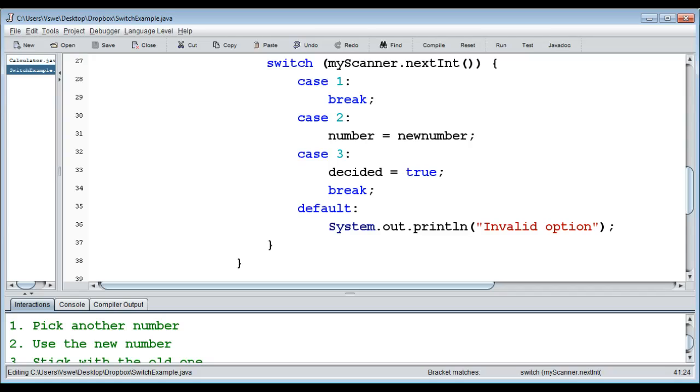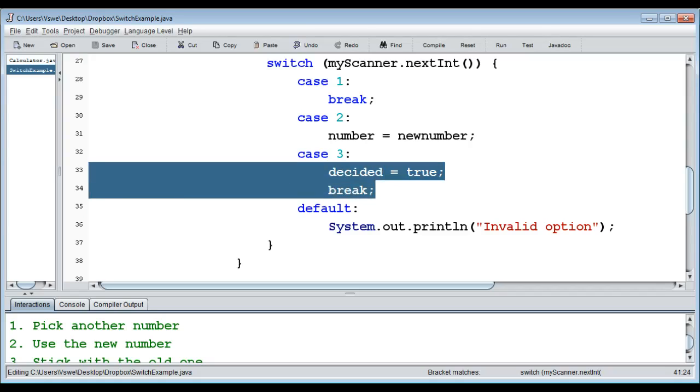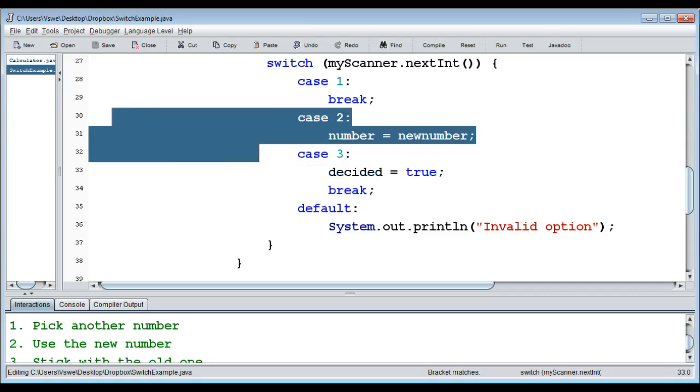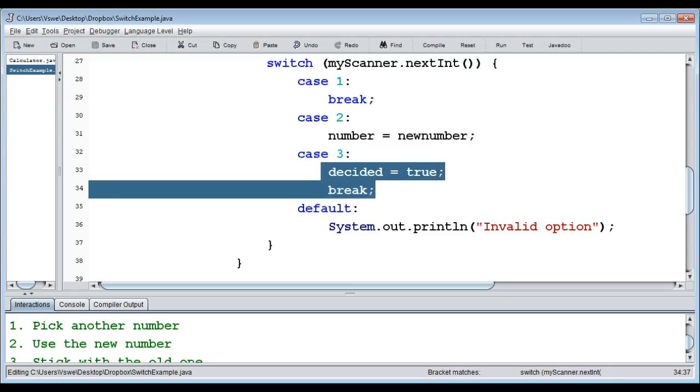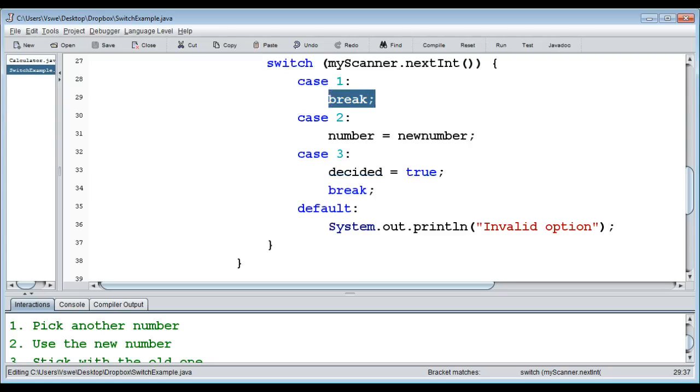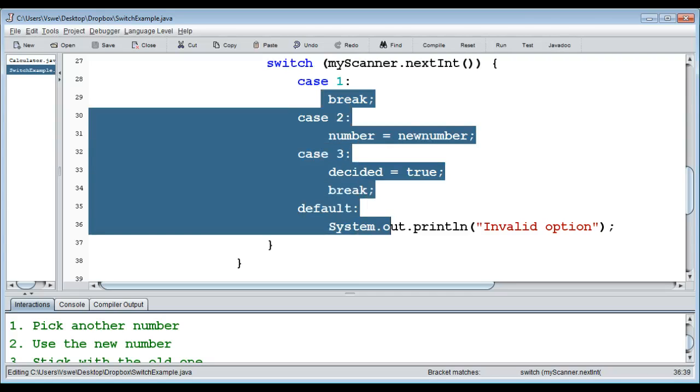We've also seen how we can put 2 cases together like this. We just forget, not really forget, but we ignore the break here, and therefore we're going to continue into the next case, which is sometimes what we want. But just remember to have breaks where we want them, otherwise the code will continue executing into other cases.